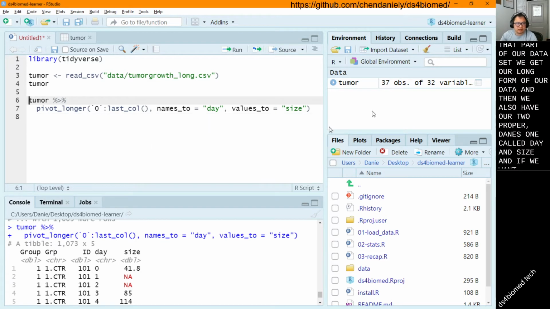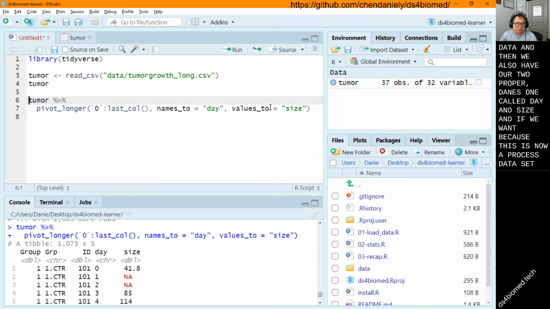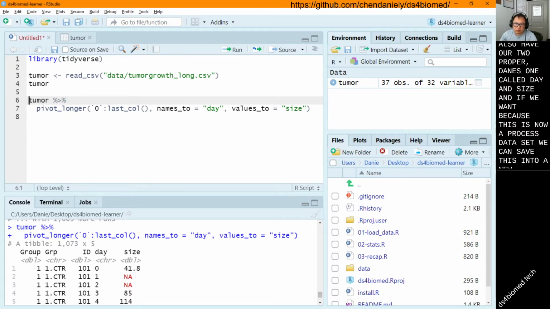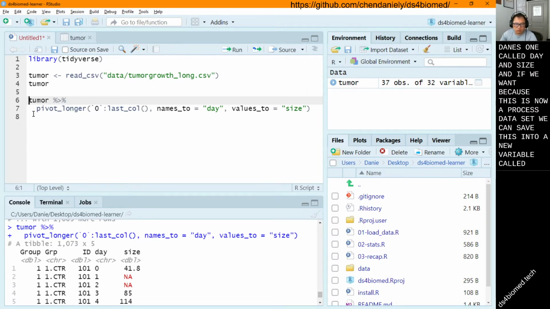And because this is now a processed data set, we can save this into a new variable called tumor underscore tidy.